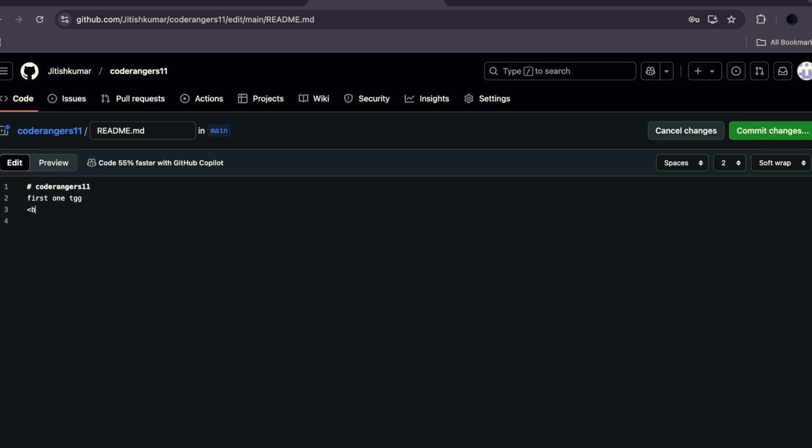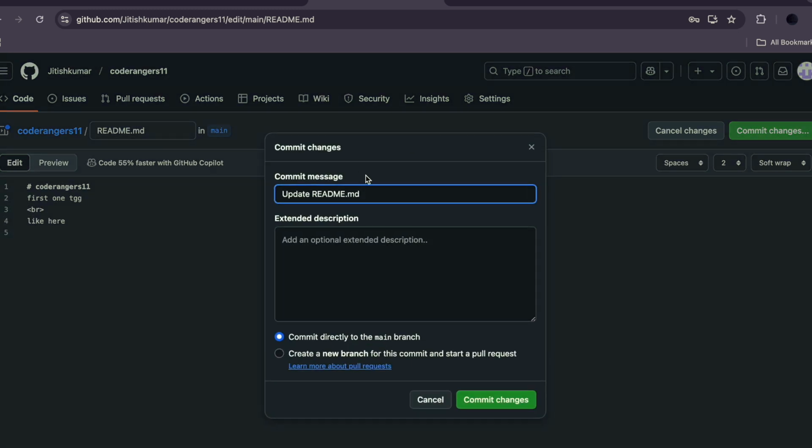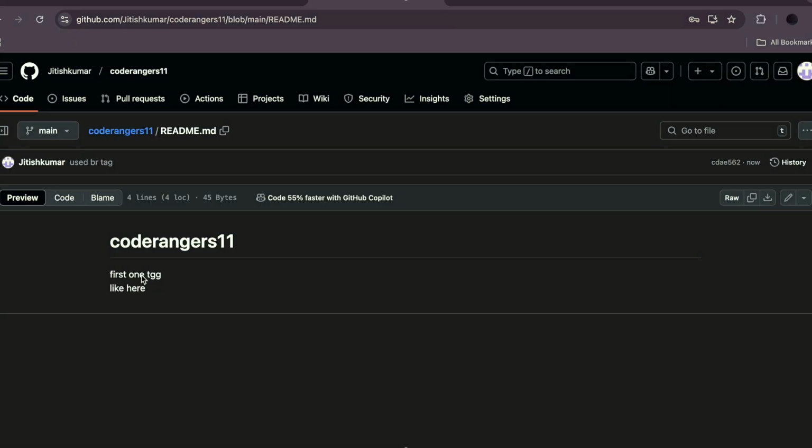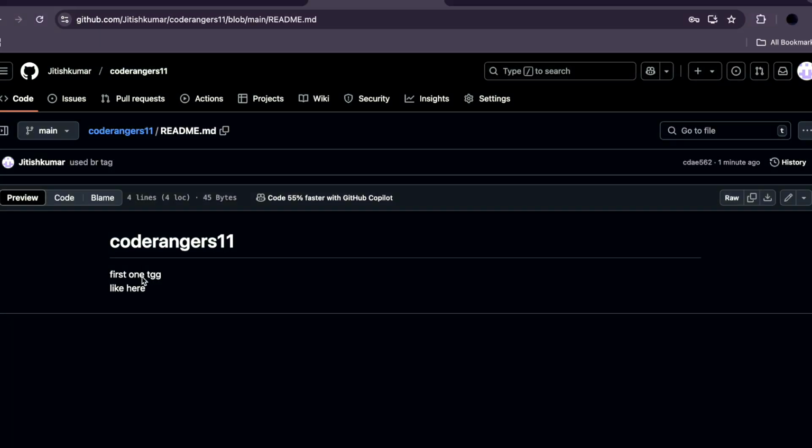And if you want to write this in the next line, you have to use a BR tag. It's an HTML tag, because otherwise, if I click on commit changes, both this line, first one, and the new one will come in this line only. But after using the BR tag, I am separating it. You can type here, which will help you in the future to remind what you have done here. Then simply click on commit changes, and both will be on separate lines.